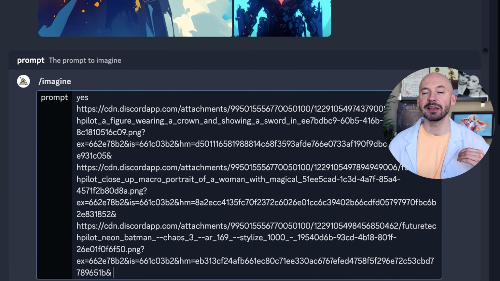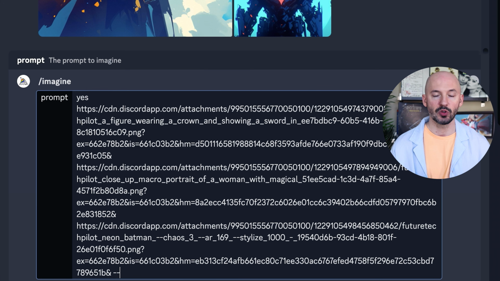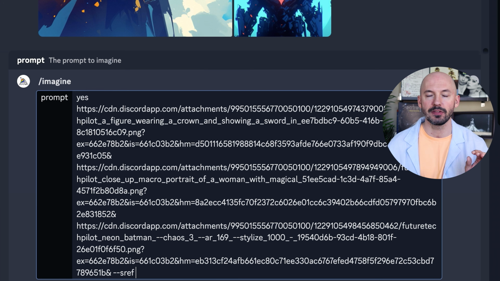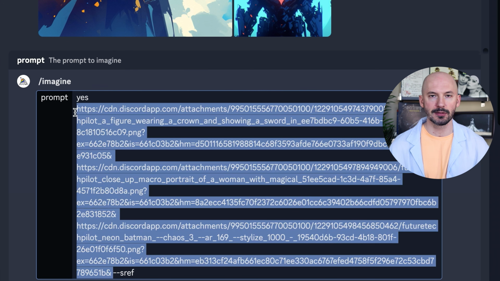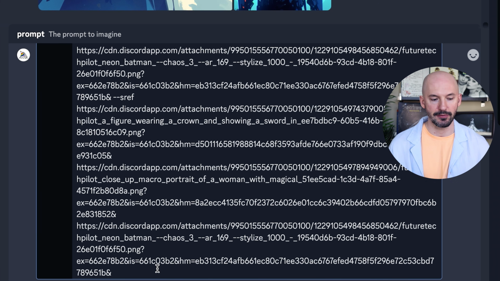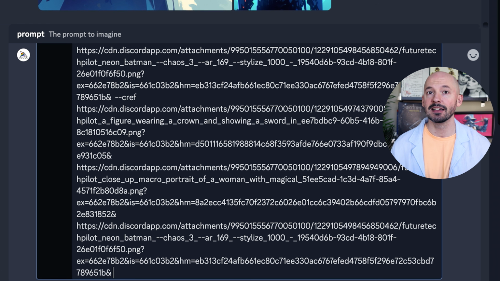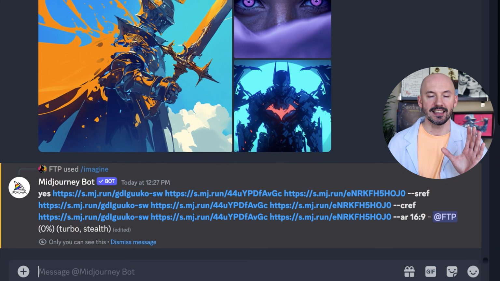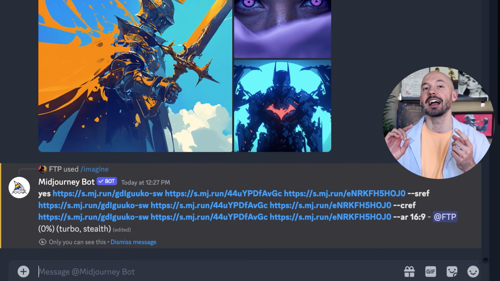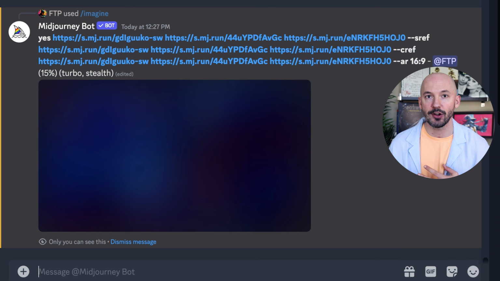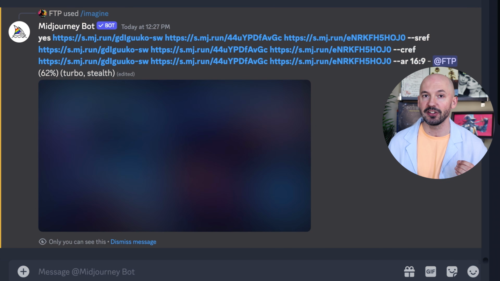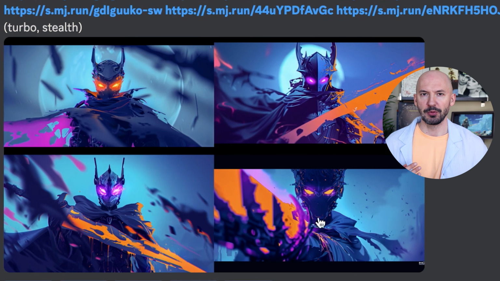Now those 3 are set up as image prompts, but we also have to do this for character reference and style reference. Here's how we do that. We're gonna type --SREF into the prompt box, leave a space, and then you can click and drag each image back into the prompt box. But I'm actually just gonna go and copy each of the 3 links, and then I'm gonna paste them after SREF. Then I'm gonna hit space and type --CREF for character reference, hit space, and now I'm gonna paste those links again. That is the triple, using 3 pictures, each as an image prompt, a style reference, and a character reference. This is just a fun way to create some very unique images. Like, oh, these are sick. I love number 1 and number 4.